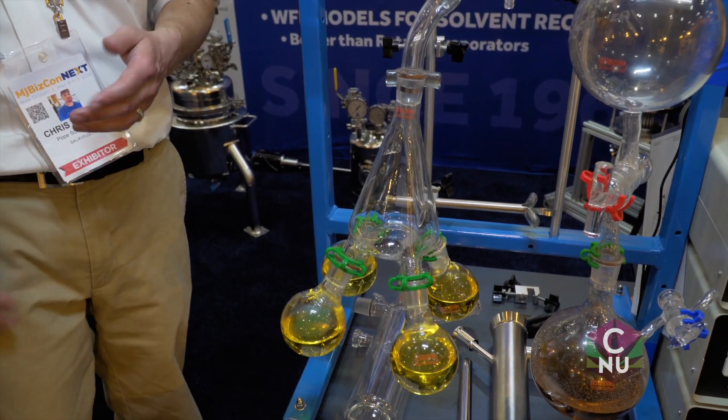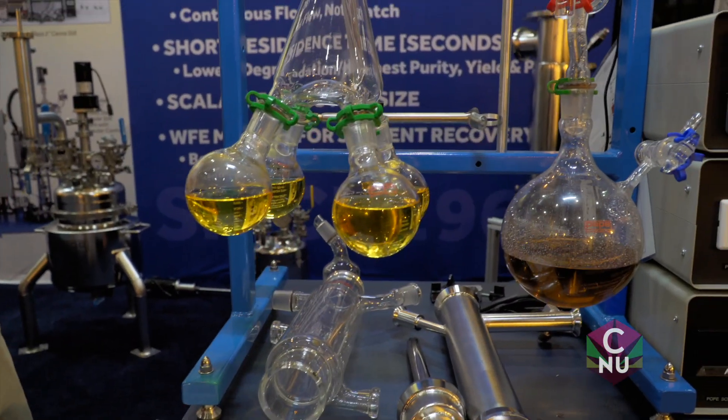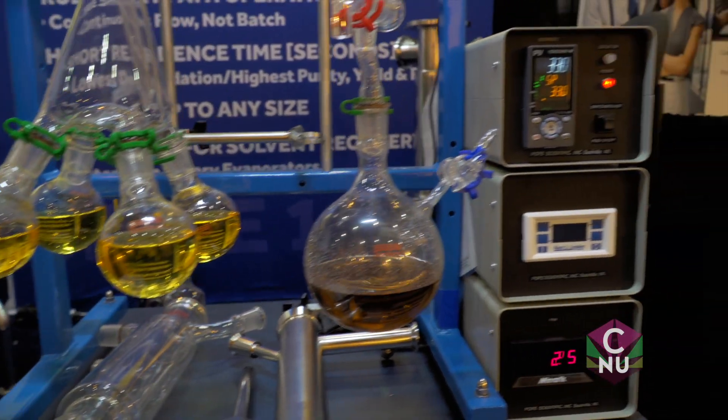Everything you see behind me is just taking this same technology and scaling it into larger equipment. And what is the ultimate product? For most cases this would be vape pens, shatter, things like that. Edibles not so much, because the idea of this distillation is to really bring up the aesthetics — you want nice, good color. The idea is to make this stuff so you can sell it on the market next to the guy that has not such good stuff.